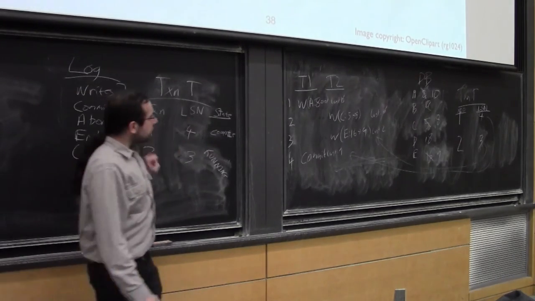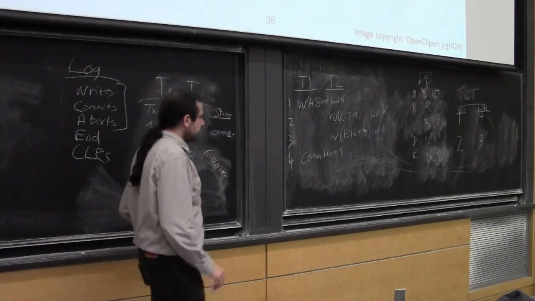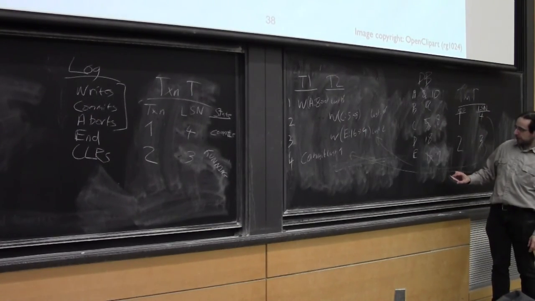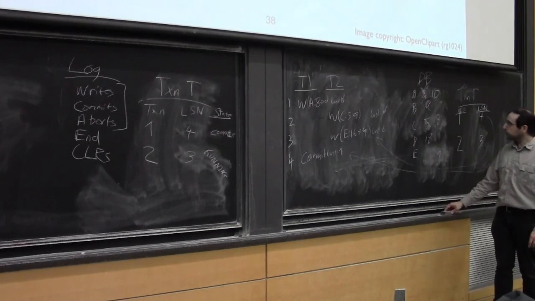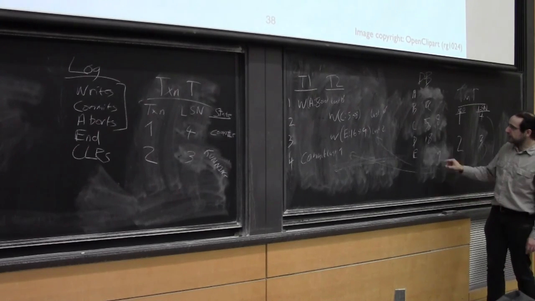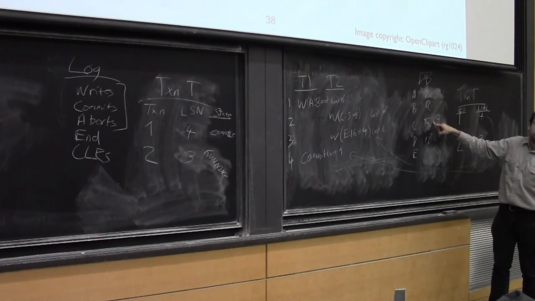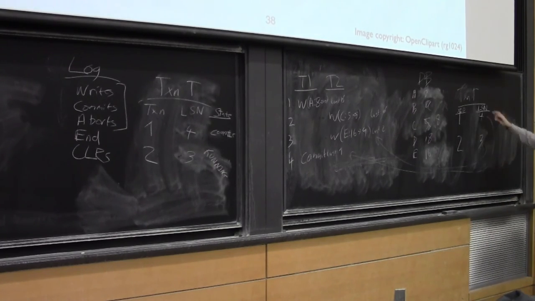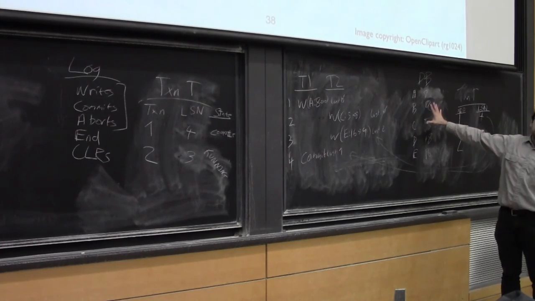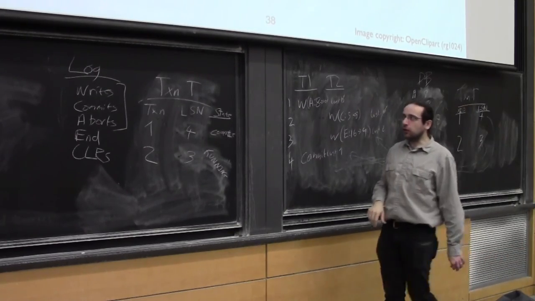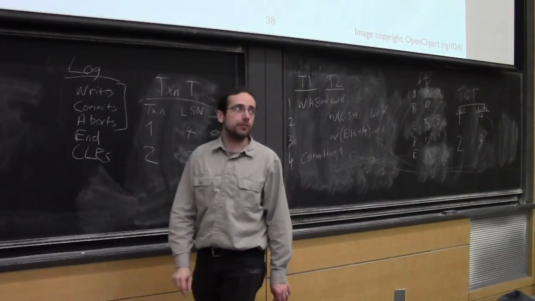Okay, so we've rebuilt the transaction table from memory. Now let's say that for whatever reason, when the database crashed, these two writes didn't make it to disk, but that one did. So the database state at this point is all sorts of crazy. But we want to be able to reconstruct the state of the database correctly based on what's in the log and based on what's in the transaction table.